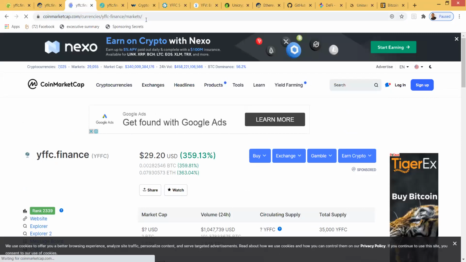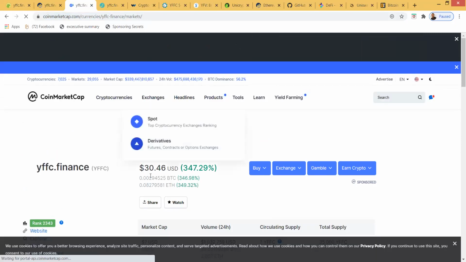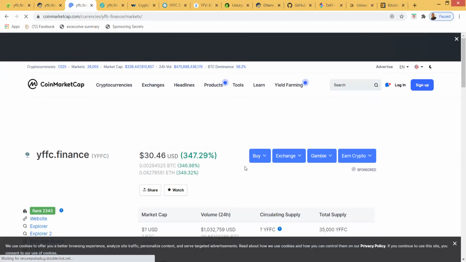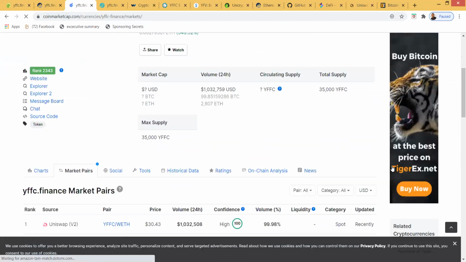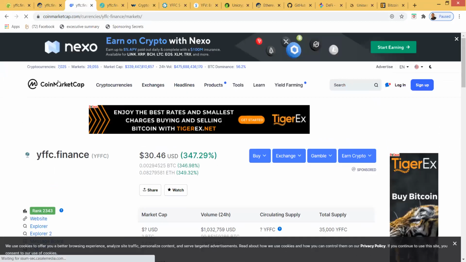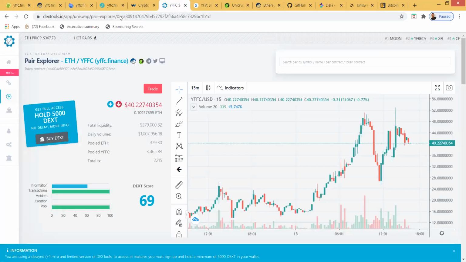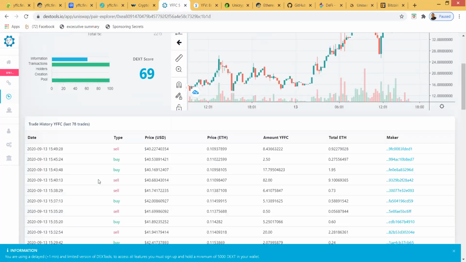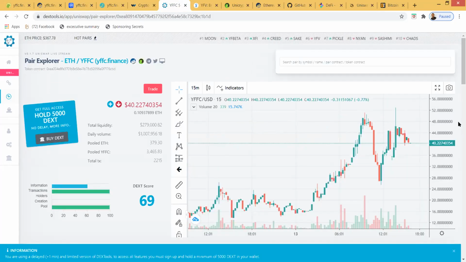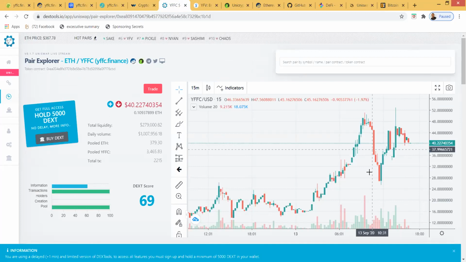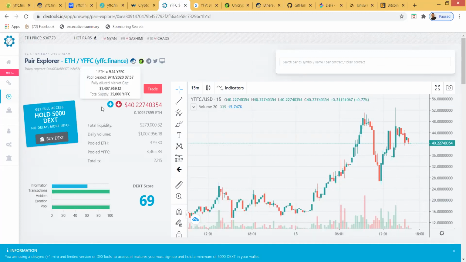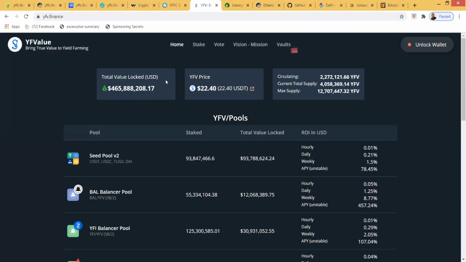Let me see whether it has changed. Okay, they are putting $30 now. I don't understand where CoinMarketCap is getting that, because that's not the truth. That's not what happened. The real price of the coin is $40. Look at it here, this is directly from Uniswap. So it's $40 for now. The coin comes back, goes up, comes down. That's normal. The coin was still moving very well, going down and moving up.